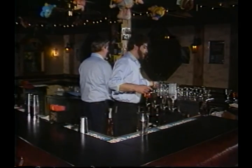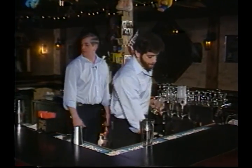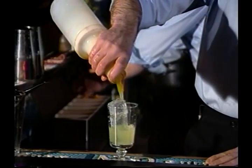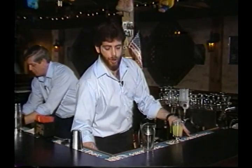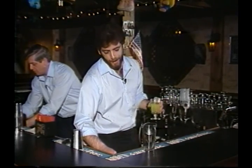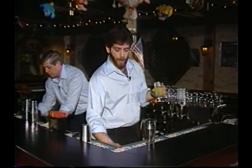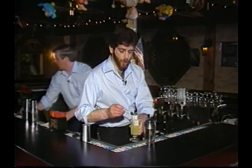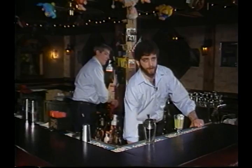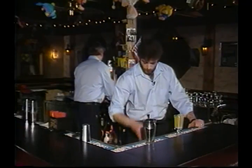The next most popular drink that I like to make for you is a sour. Whether it be a whiskey sour, scotch sour, apricot sour, blackberry sour, amaretto sour, there's a million different variations that you can use. You put about 1.25 ounces of lemon juice, and you can use any brand that you prefer, Tree Ripe or Lemon X. The one I use has no simple syrup in it, so you have to add the sugar, about 1 level teaspoon and a half of sugar, okay? We'll make this scotch sour. And then you pour your scotch in, about 1.25 ounces, like so.